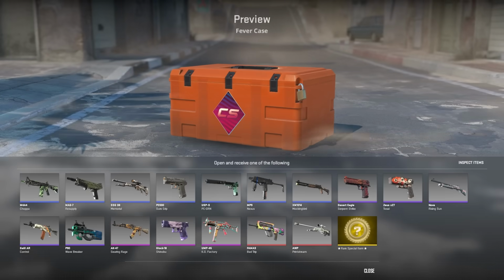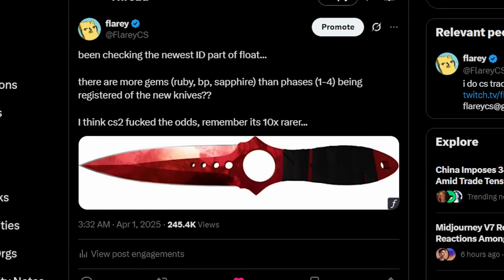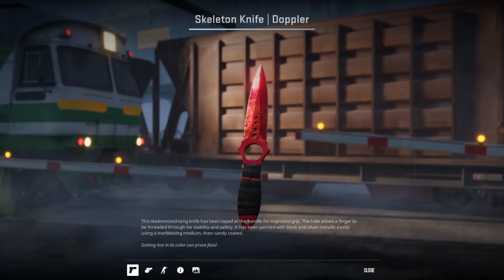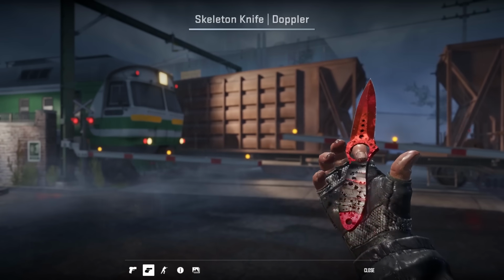Now, the most recent news since the release of the Fever case: I made a tweet straight away saying that the odds weren't correct, that the gems for the Dopplers were being unboxed way too quickly, and since the tweet, a bunch of YouTubers made videos on this. Now, Valve have actually fixed this today, so everyone who got lucky and got those gems, they're lucky, nothing happened to them, and now the gems are fixed.